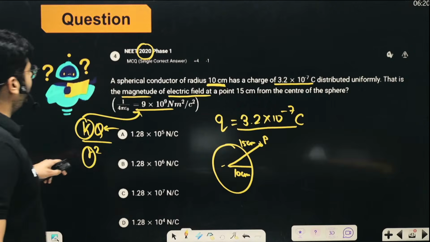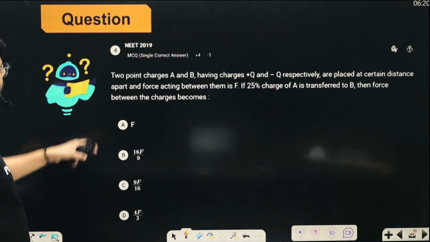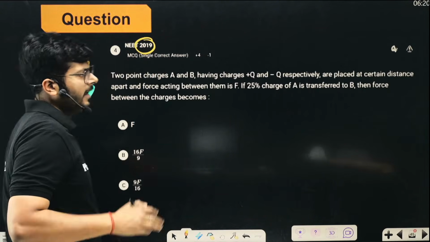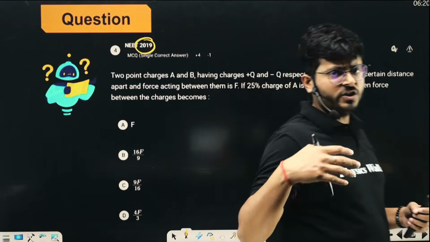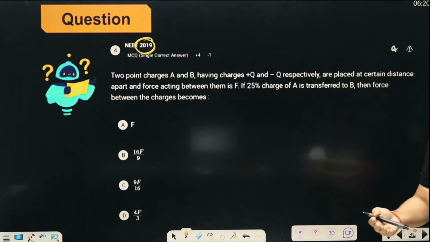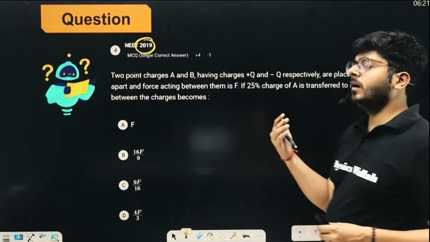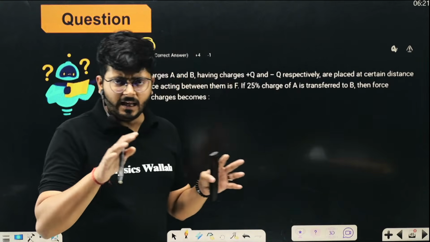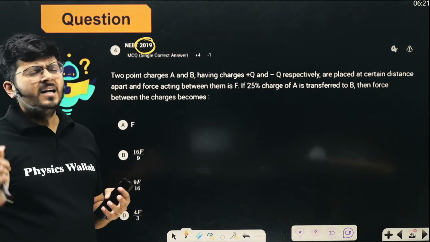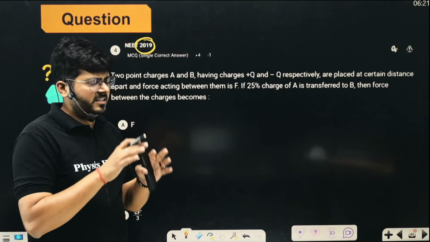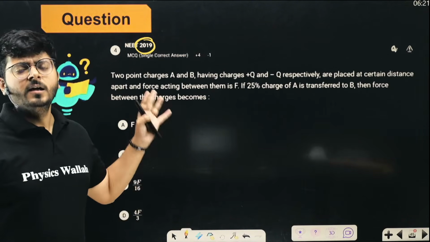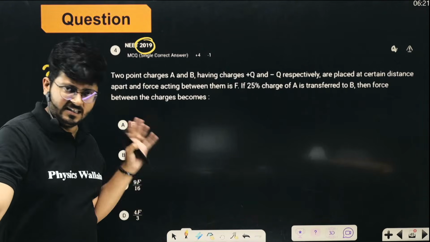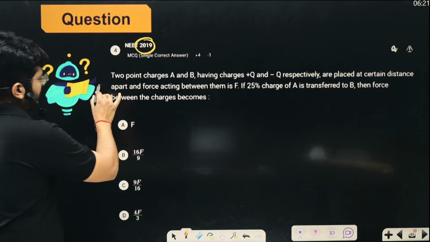All right, so let's continue to keep on moving in the forward direction, and let's talk about another numerical. This was asked in the year NEET 2019. So we are going backwards, and gradually we will look at 5-10 questions more from electrostatics, and then we will jump onto the current electricity questions. At this time I will suggest that you do not solve so many questions on circuit solving. Basic KCL KVL you can solve, but it is not the time to solve so many questions on circuit solving. You will see for yourself, it is not the only concept that they ask from the chapter. I will show you, but for now just look at this electrostatic question.